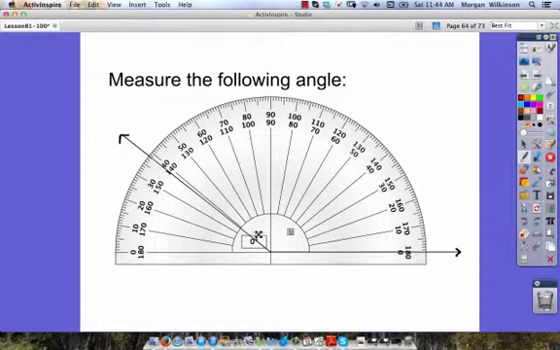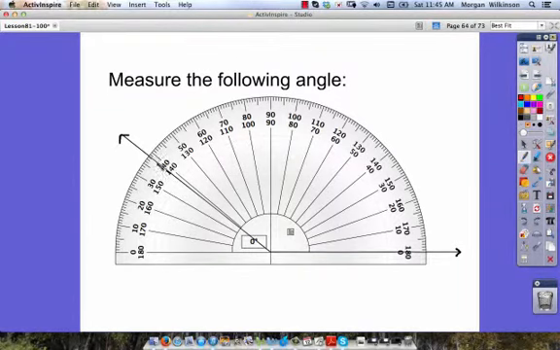And we know that originally we had an obtuse angle, greater than 90 degrees. So we need to read our protractor by looking at the inside numbers. And if we go all the way across, we can see that our angle is bigger than 140, but less than 150. And we know we're using those two because if we use the 30 and the 40, that would have been an acute angle. But we definitely have an obtuse angle here.